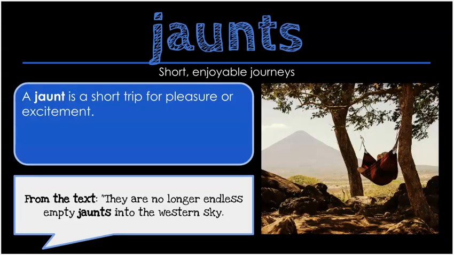Our next word is jaunts. Jaunts are short, enjoyable journeys. A jaunt is a short trip for pleasure or excitement. From the text, "They are no longer endless, empty jaunts into the western sky." In our picture, you see somebody in a hammock in between some trees, probably just enjoying a day trip out somewhere just to get away.